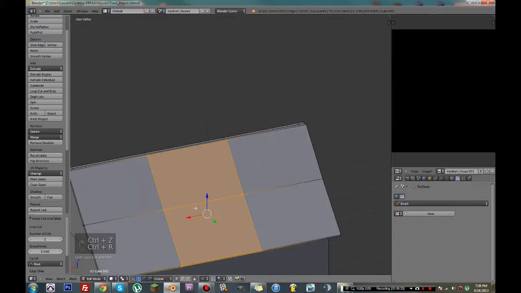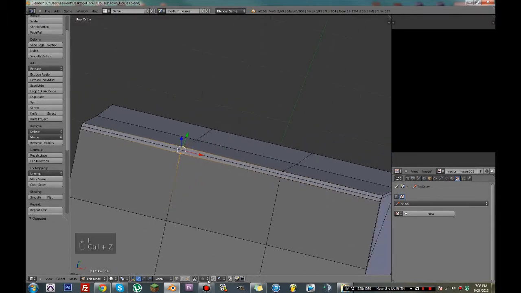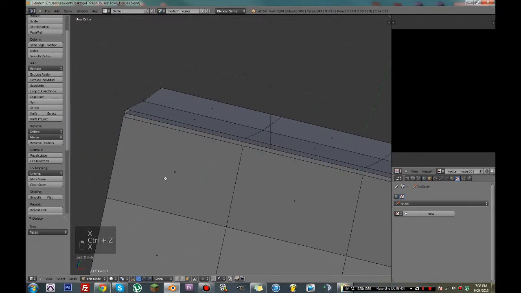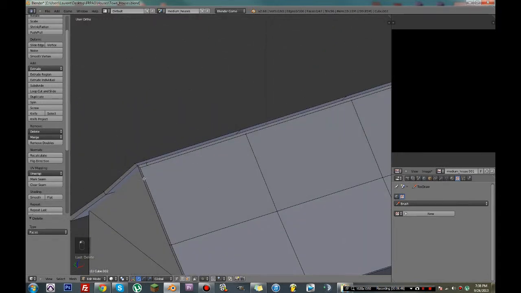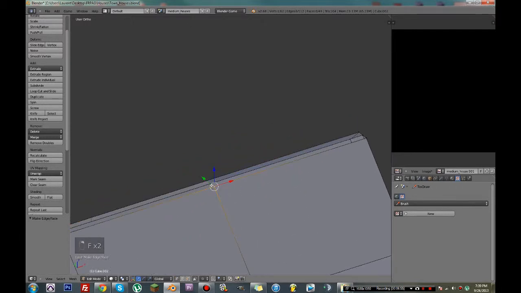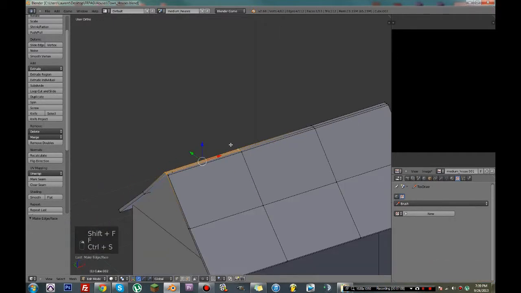I guess that didn't quite work out the way I wanted it to. So I'm going to delete these faces here and remake some of those. And we can subdivide that with 2 cuts because that's going to be in the same spot. And we are creating a couple of vertices here and a couple of extra faces, but it's going to add a little bit of extra detail, which is just going to look a little nicer.